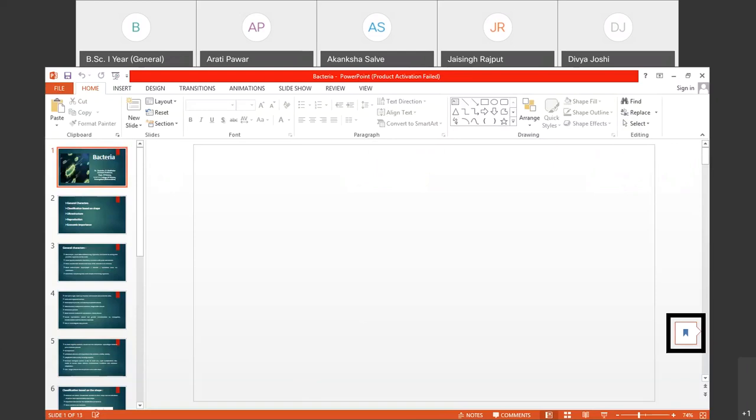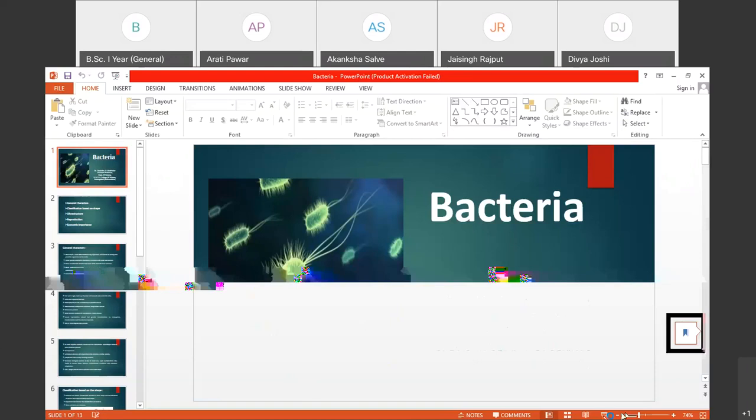Good morning, students. Today we are going to another chapter, and that is bacteria. Up till now we have discussed the microorganisms. First one was the virus. We have discussed the viruses in detail. Viruses are simple, made up of only two components: the centrally present genetic material, DNA or RNA, and the protein coat which protects the genetic material.